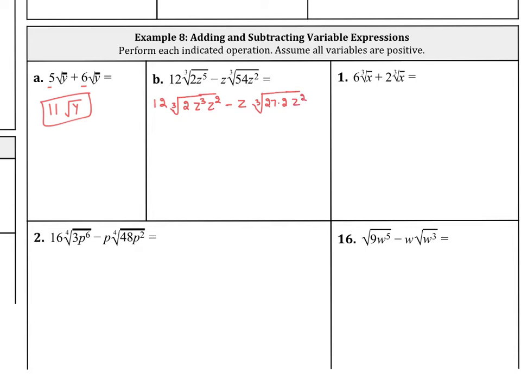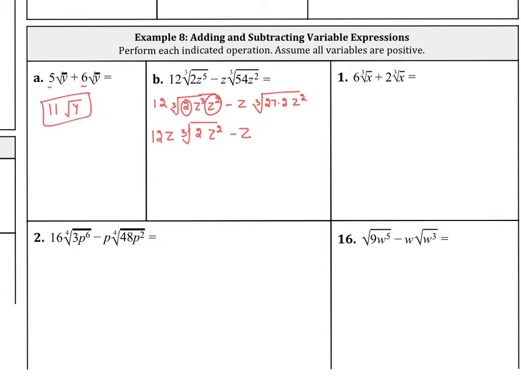Now for this one, z cubed and the cube root cancel each other, so this z comes out. So you're going to have z out, and inside you're left with 2 and z squared. So this 2 and z squared will be inside, and the cube root of z cubed is z, that is outside. Now you're going to find out what you can take out on the next one.